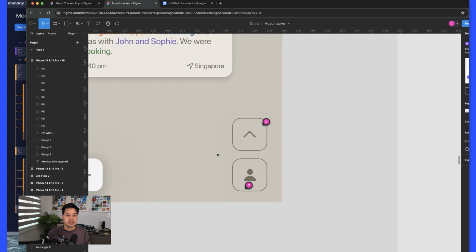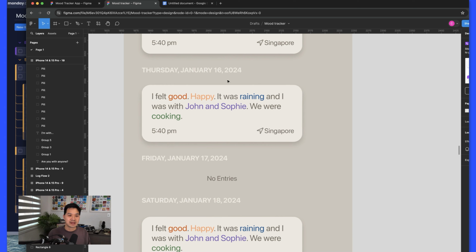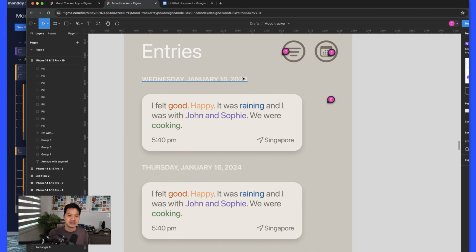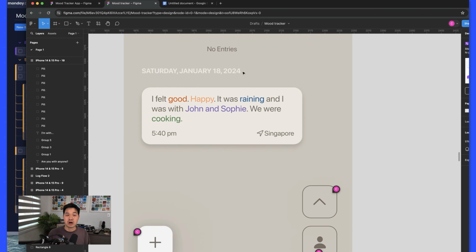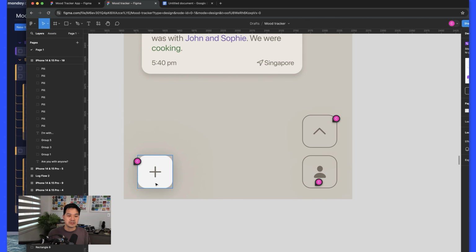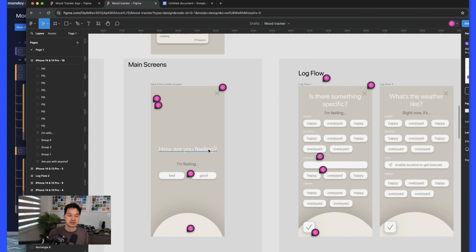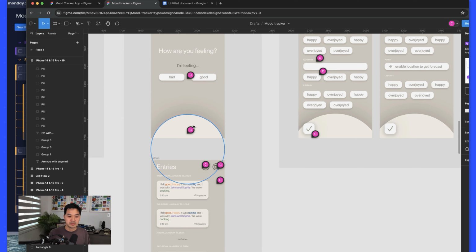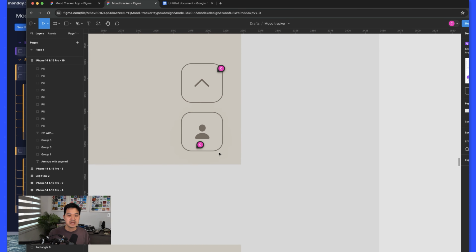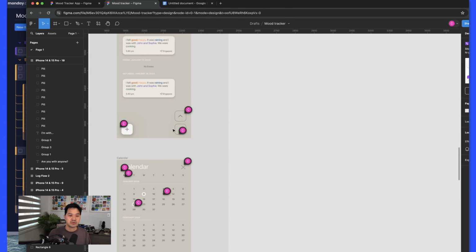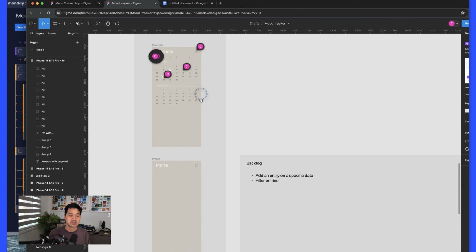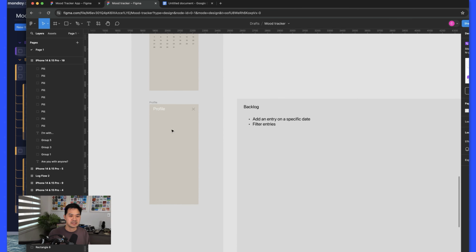I thought through this scrolling mechanism would allow you to scroll through different days, but you would soon get lost. So this button allows you to go back to the current day. And this white button here brings up the new mood entry screen. Like it would slide up this screen right here and allow you to log into Motion. That's what that button does. And this would lead you to a profile screen as a sheet as well. So I haven't designed this either.